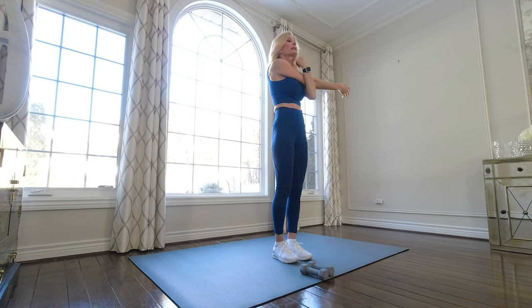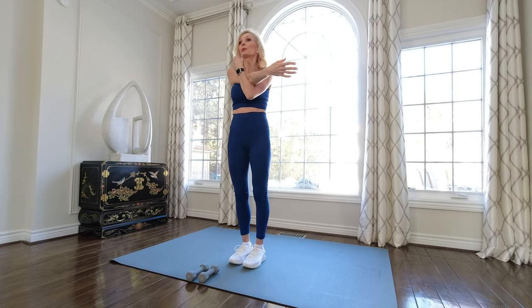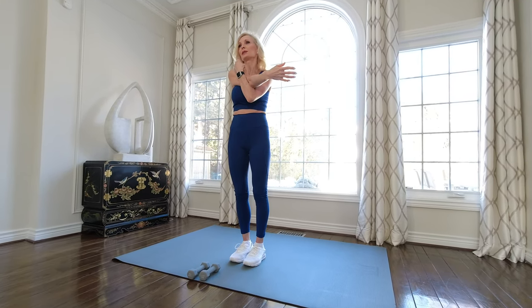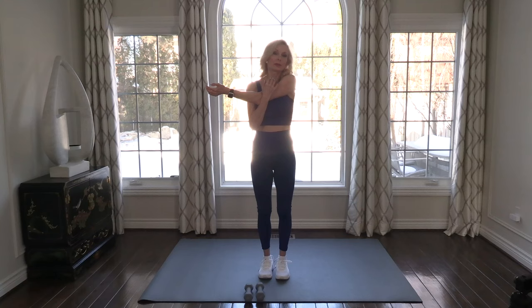You can come back to these over and over again, and you'll get better at it. Maybe you'll be able to graduate from the 1 pound to the 2 pounds or the 3 pounds. I actually think 5 pounds is too much for this because it's just the sheer repetition, the volume. So I like 3 pounds. I think 3 pounds is really great. And we got a nice little stretch.